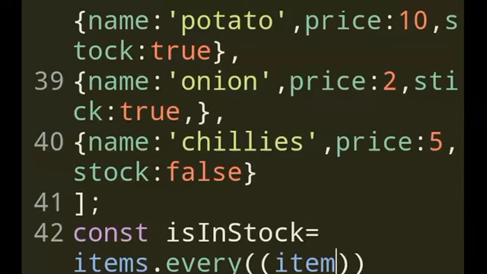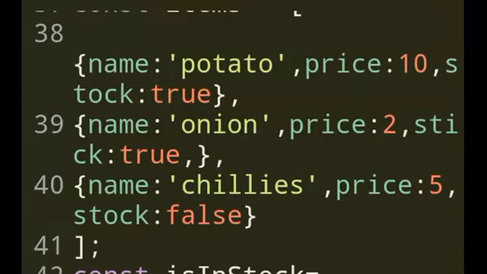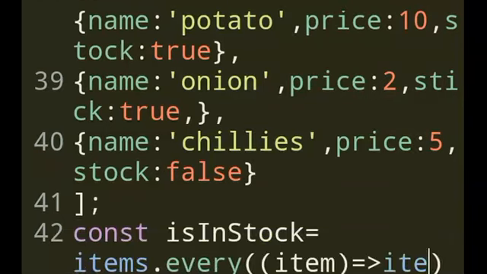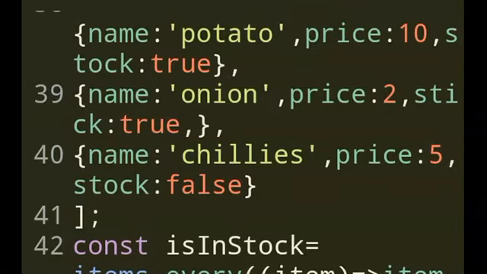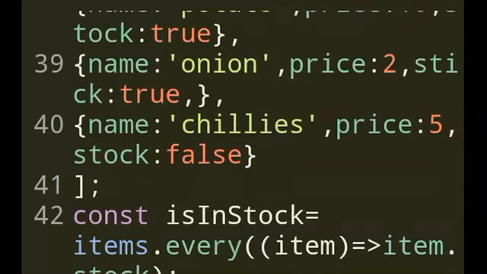Then the arrow function, let's use the arrow function here. It will work upon the item stock. We need to check item.stock for each and every item. Remember the dot notation. The dot notation to check on the stock of each item. And then print out the result.